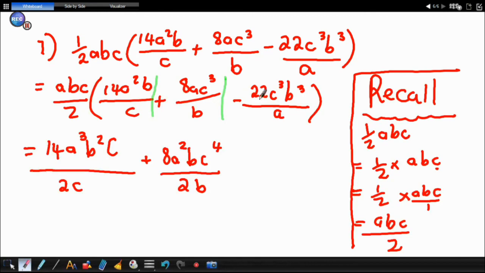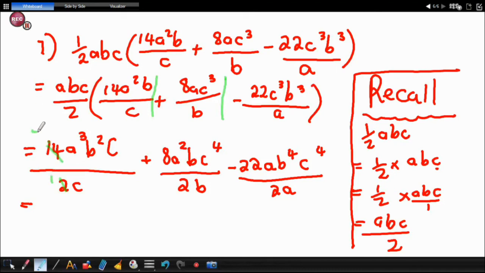Then comes the numerator times the numerator here. So have negative 22. And then we don't have an a that will multiply another a here, so we're just going to write it down like this as a. And then, guys, we have b and also b cubed here, which is b to the power of 4. How lovely. And c, which will be c to the power of 4 over 2 times a, which is just 2a, right? And we can simplify this because, come with a highlighter, this 2 goes here once and 2 goes here 7 times. And then just c and c will cancel off.